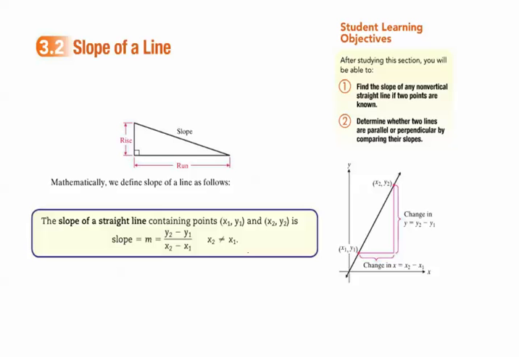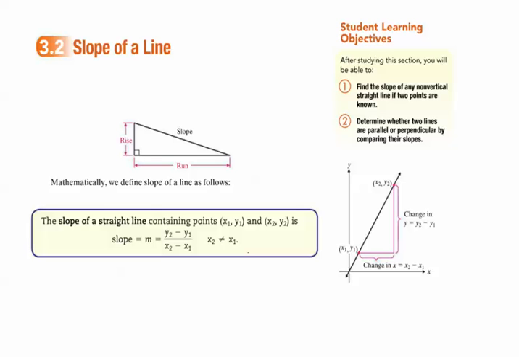And so here we have a formula for slope. Slope is equal to m, which is what we normally call slope, is equal to y2 minus y1. That's the second y coordinate minus the first y coordinate, which gives you the change in y, over x2 minus x1. That's the second x coordinate minus the first x coordinate, which gives you the change in x. So you can see that over on the right, you have the change in y, y2 minus y1, over the change in x, x2 minus x1, and that quotient, or that ratio, is what we call the slope.